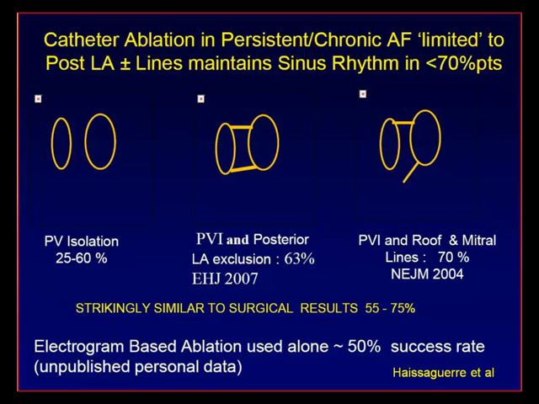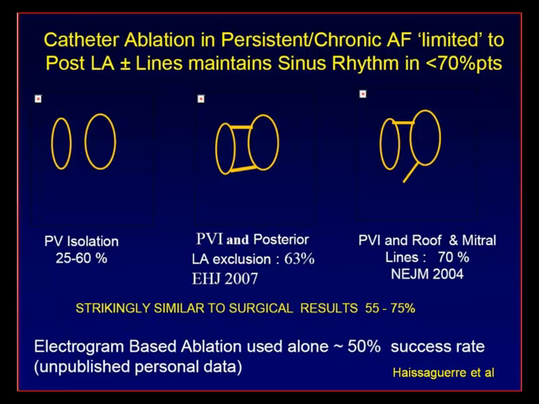Right. What kind of lesion sets do you create? Again, Haïssaguerre from Bordeaux and his group, Pierre Jaïs and others have done a lot of clinical work, as have many in this country. And this is for persistent chronic AFib, but it also applies, of course, to all forms of atrial fibrillation. Do you just create a circle around all 4 veins, the 2 on the right, the 2 on the left? Do you create what's called a box lesion, a set of lines, contiguous lesions across the roof and the floor?